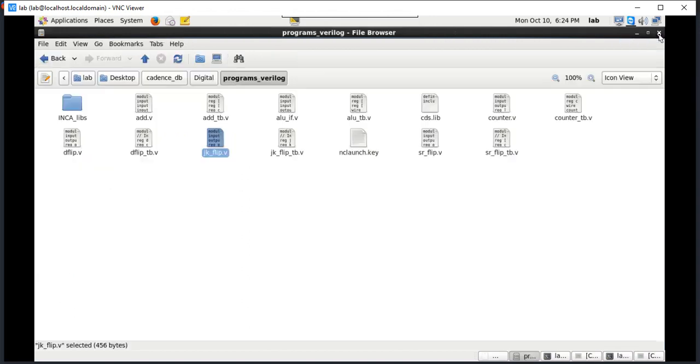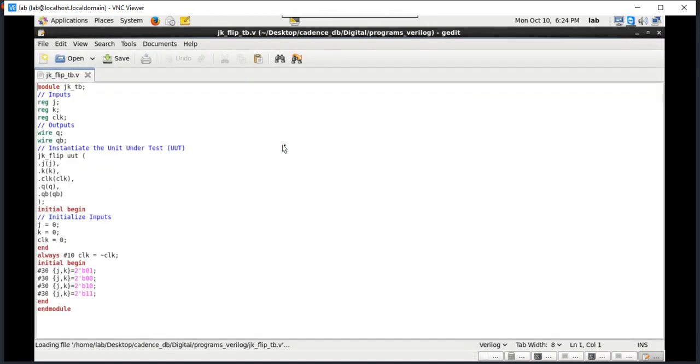Now let us move on to the test bench of Verilog code. Here the inputs are considered as registers and the outputs are considered as wires. So the instantiated unit under test is considered for J, K, clock, Q and QB for all inputs and outputs.